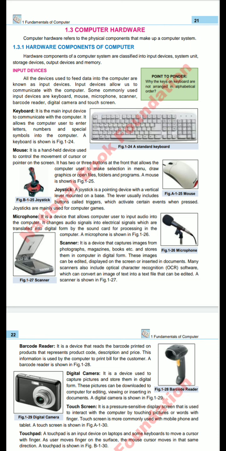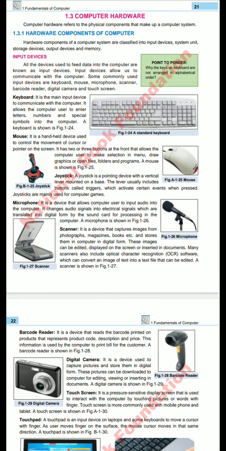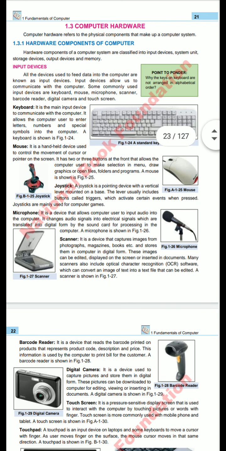Input devices. Dear students, in my first lecture I explained the definition of a computer and the whole working of a computer. Our processing depends upon this definition. Now I repeat the definition of a computer: it is an electronic device that takes data as input, processes that input, and shows the result as output.